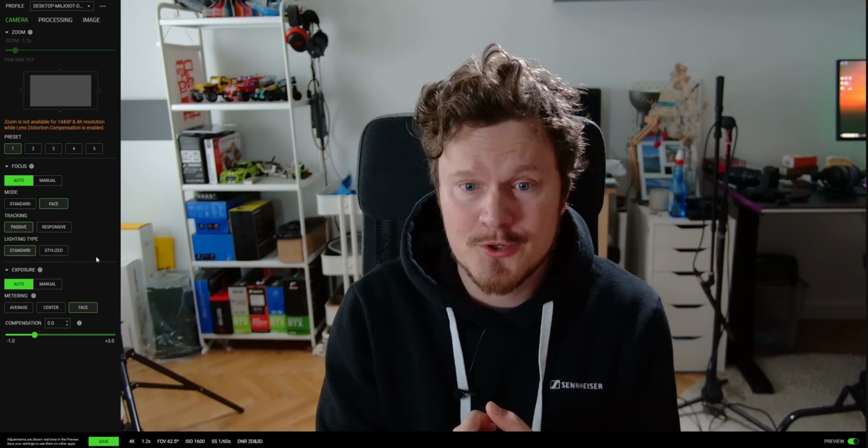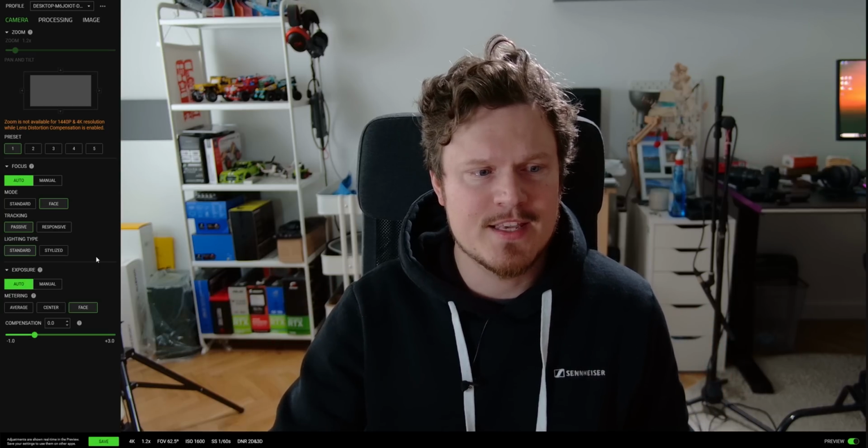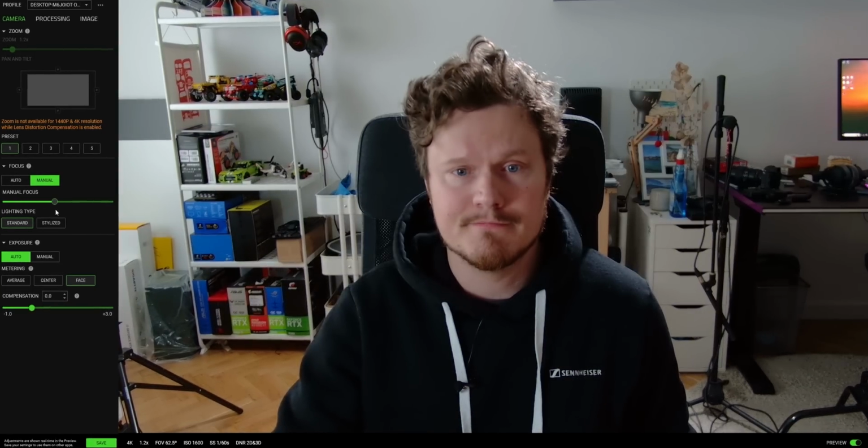The second thing I would do, if you don't need autofocus like I've showed earlier, you can also see it's being a little bit hunting, is to go into manual focus and just bring it in over there. This looks great.